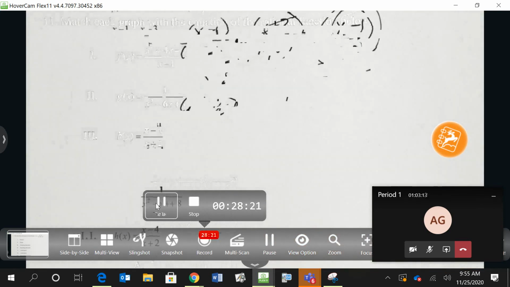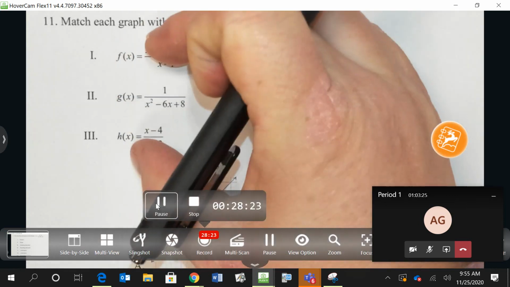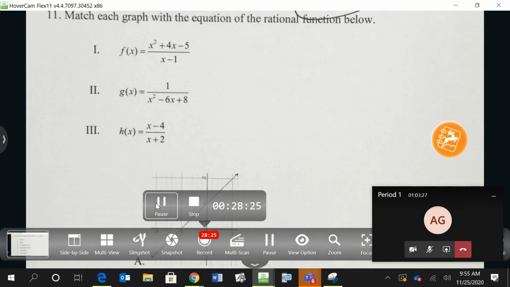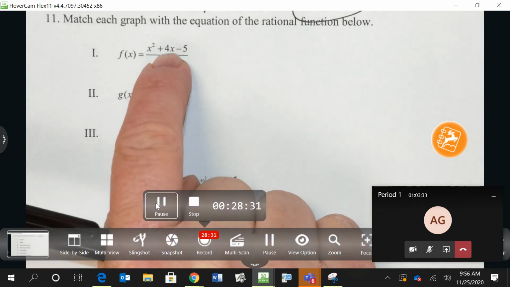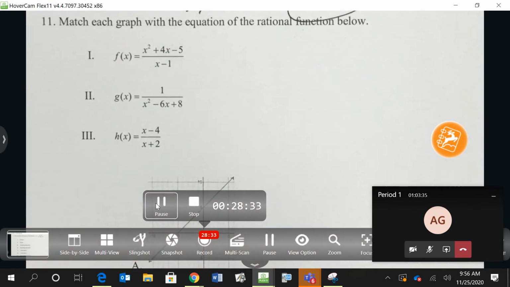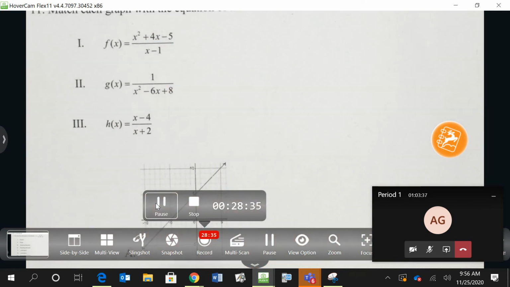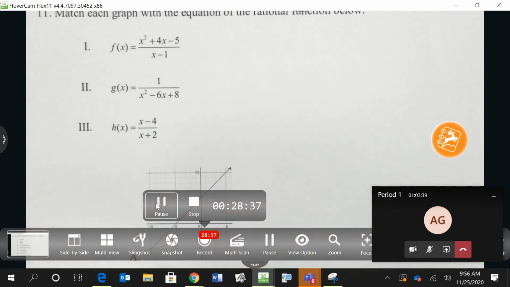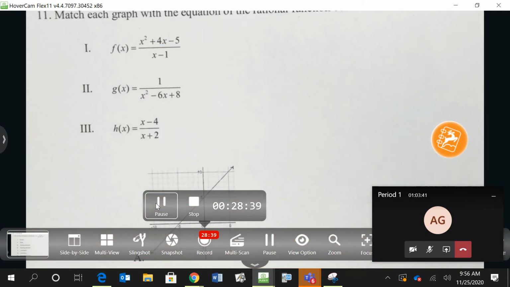Okay, one problem remaining. We want to take the 3 functions and match them to each one of the graphs below. Now, one way that I'm probably not going to choose, but you definitely could do, is you could plug this into decimals. This would guarantee you're going to get it right. Plug this into decimals and find out which graph it looks like. You'll only have one remaining. You match it up. I'm going to do it a little bit differently.